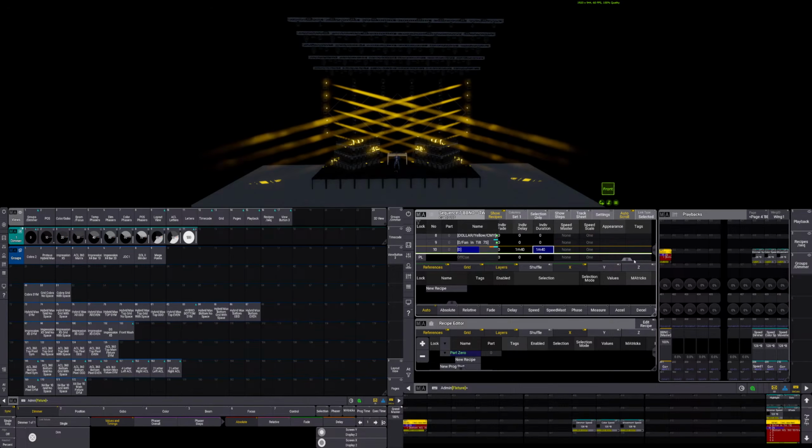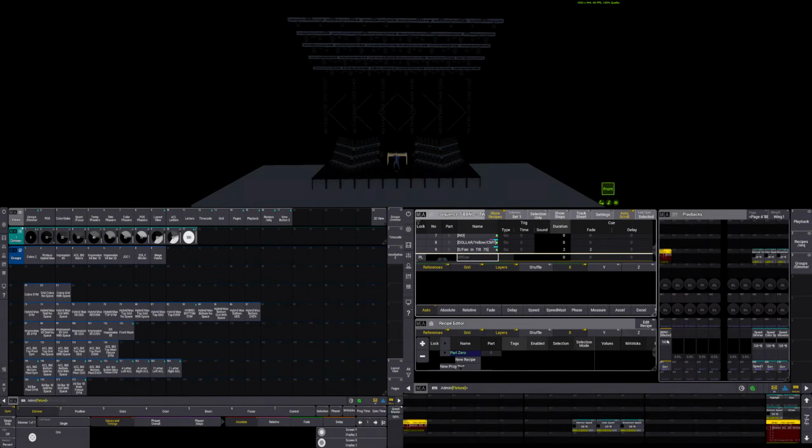Okay, so it is doing it, but in the wrong direction.